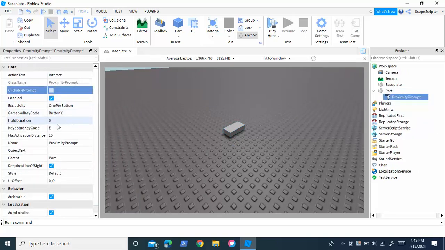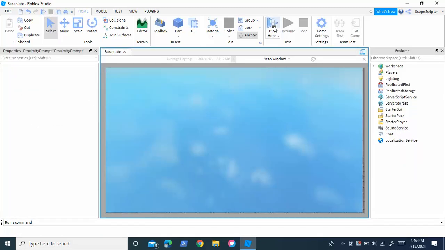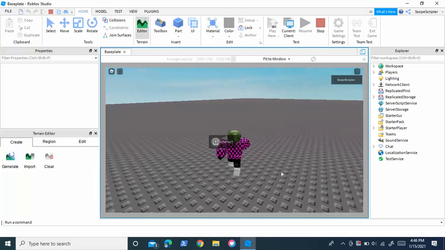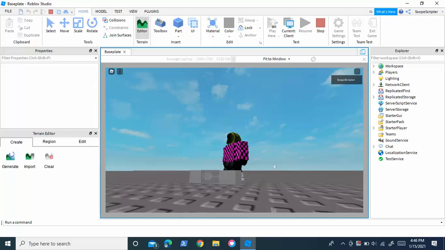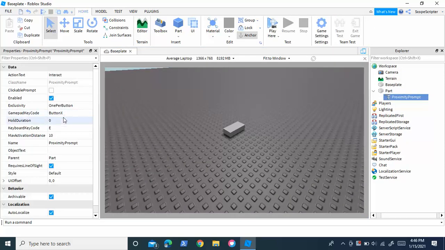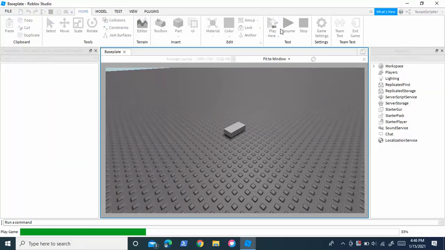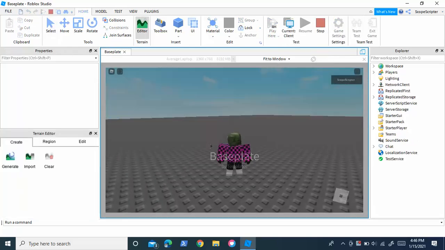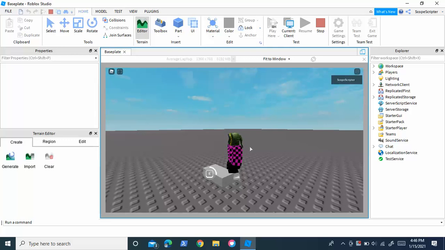Next thing you're going to want to customize is hold duration. This is the amount of time that the player has to hold down the button. Currently, it's zero. So if we test this right now, if you walk up, it won't have a little circle icon, like in Jailbreak when you try to rob the gas station. It just goes like that because the hold duration is zero, so it immediately counts as clicked. But we can change the hold duration to something like 5. Now if we play this, the player will have to hold down the letter for 5 seconds before it is clicked officially. See, now this little circle appears and we have to hold it down, and boom, there it goes.